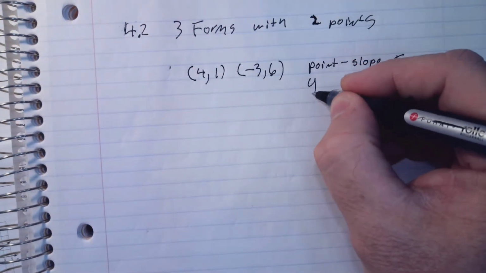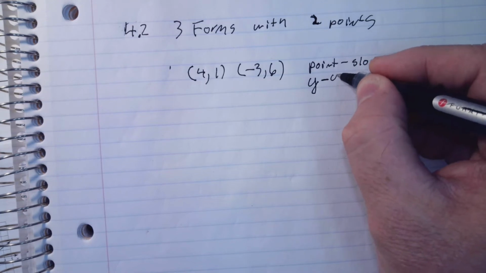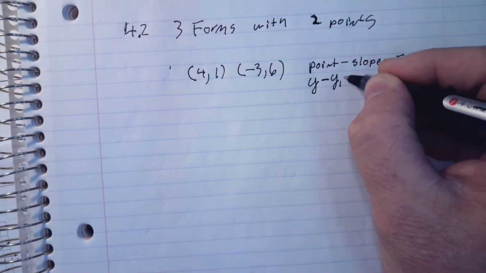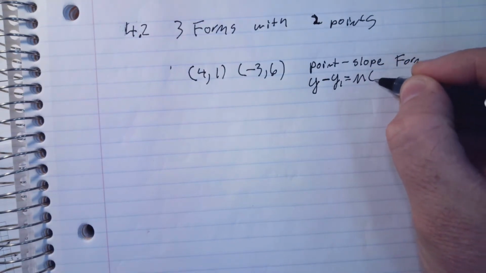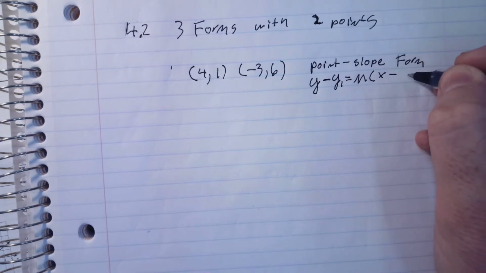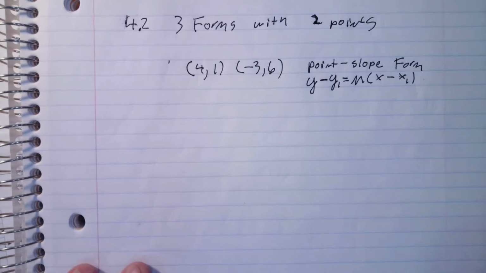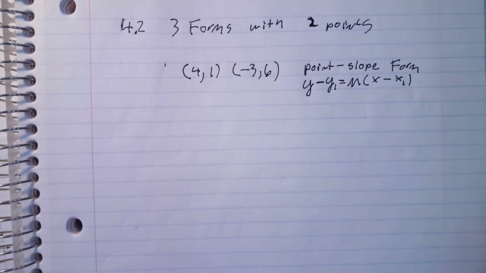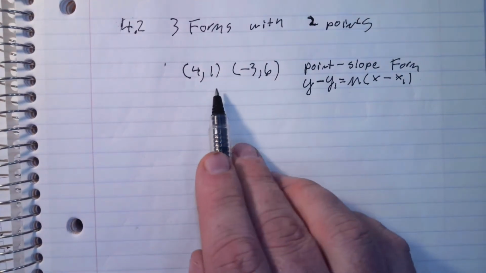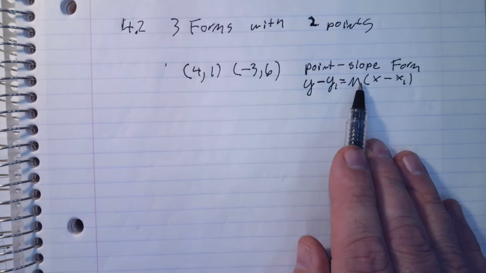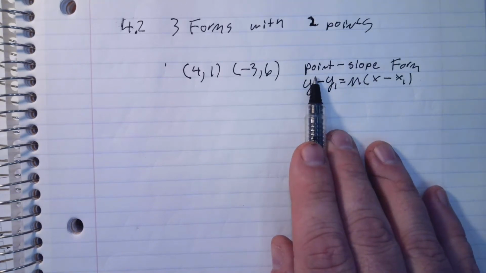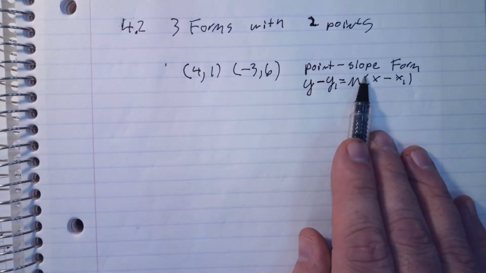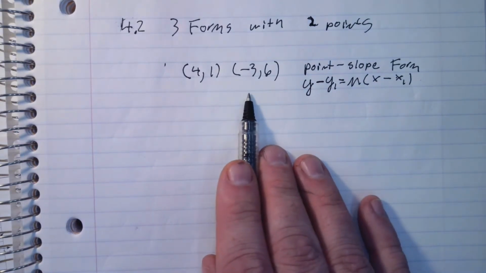Okay, if you don't remember that, this is a good time to just write it down to see if I wrote it correctly, first of all. This is a good way to study your different forms, these little notes that we're doing here. So what do you think we need to do this form? We need a point, yes. And we need a what? Well, I got plenty of points. I just need my slope. Find your slope first.